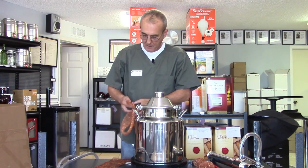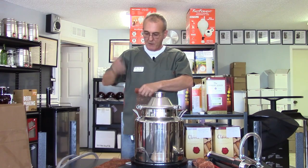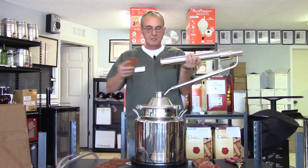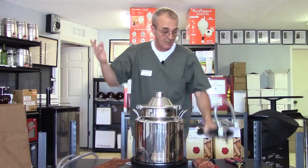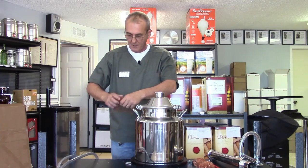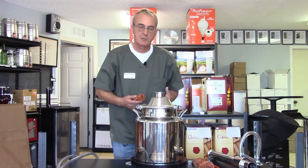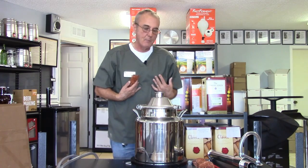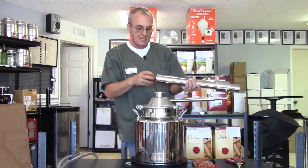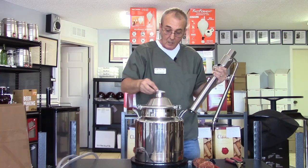What I'm going to do now is roll up some copper mesh. I got a lot of blowback when I didn't mention copper in one of the other videos — one guy wrote and said 'where's the copper in the column, if there's no copper it's undrinkable.' There is a belief, and some data that supports it, that copper inside the column — whether you're running a reflux or a pot still — removes some of the sulfites or sulfates produced. But there are people who will confound that opinion; the data isn't scientifically exact. I put copper in because it's a great medium for the vapor to condense on and recondense, helping the most volatile substances rise through the column.